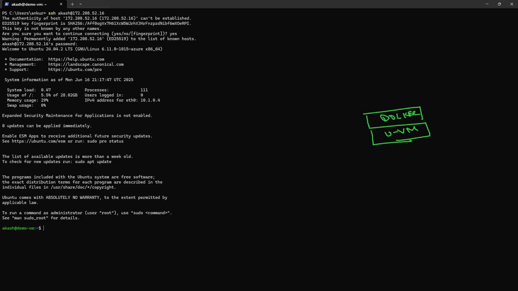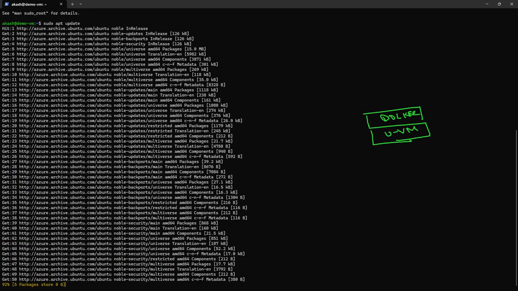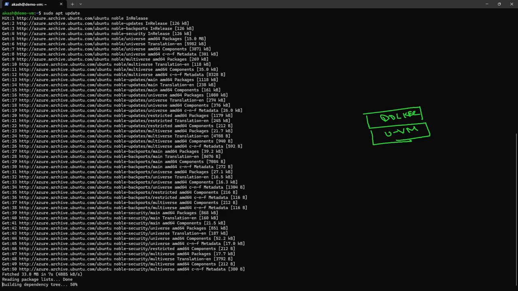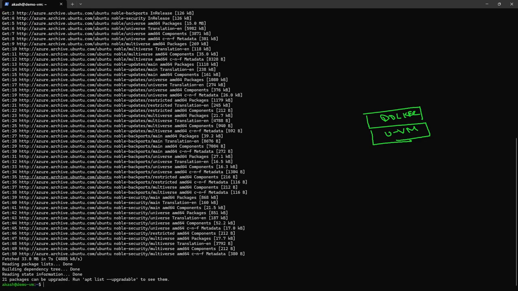So let me update my package list. I'll mention sudo apt update. After updating my package list, let me add Docker's official GPG key.